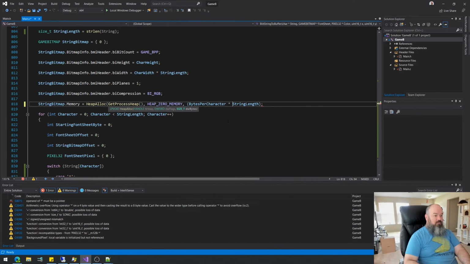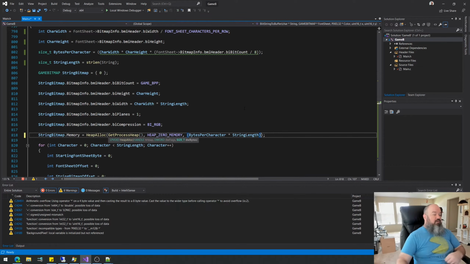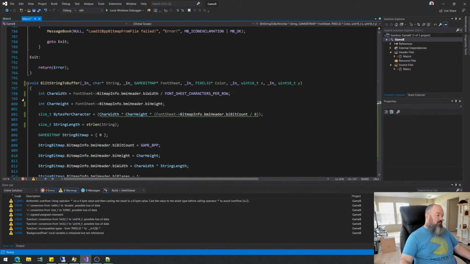I don't know though. The reason why I don't really like doing that is because size t is 8 bytes, it's 64 bits. Size t is simply a data type that matches the pointer size of whatever kind of machine you're on, 32-bit or 64-bit.